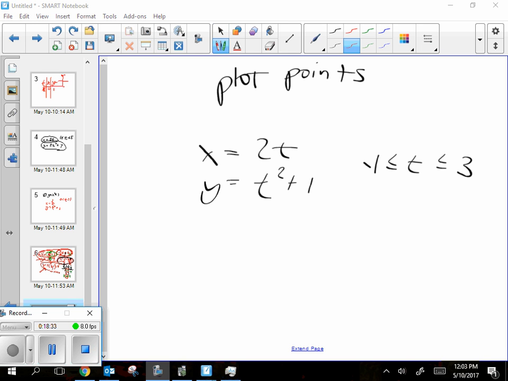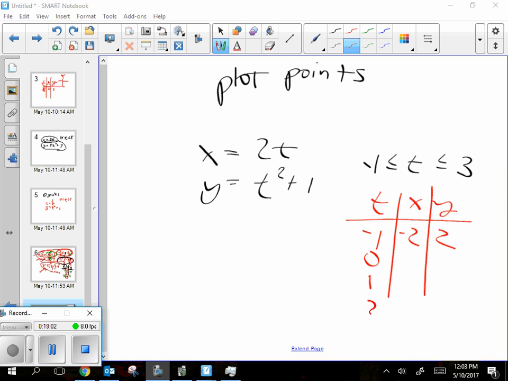All right, so TXY chart. Dice of Destiny. Whose pose should I call on? Row 1, person 4. Mr. G. What'd you get for your first t that you put in? And you got? Raise your hand if you got negative 2, too. Okay, good. Now, if I know that you guys can all do these, I'm just going to ask you, Mr. G, to give me the rest of them so I can go faster. 0 gave you 0, 1, and 1 gave you, and 2 gave you.